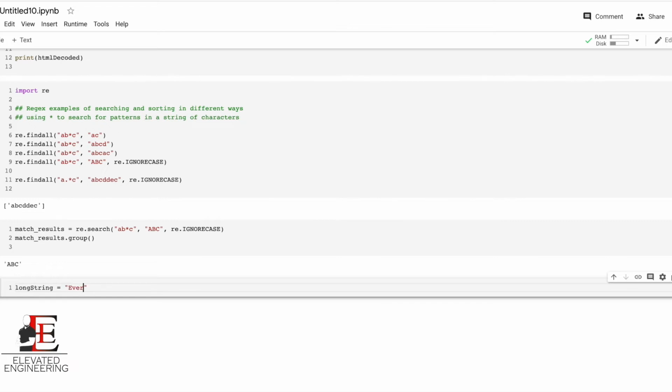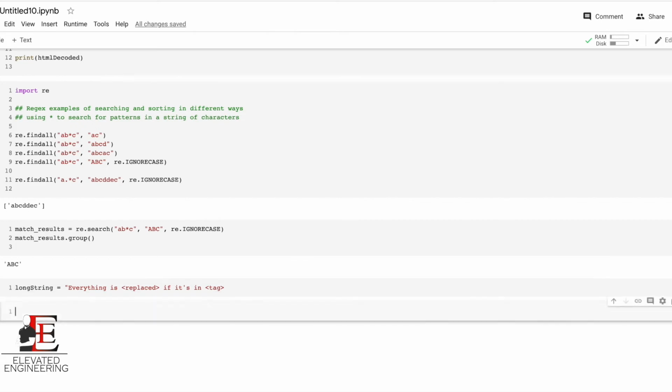Basically, what's inside these arrows is what will be replaced greedily, and I will show you what the difference is. So these tags, I'm basically going to be replacing whatever is in between these tags, right?